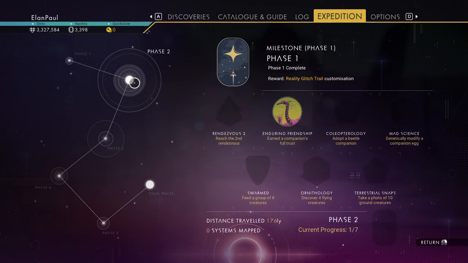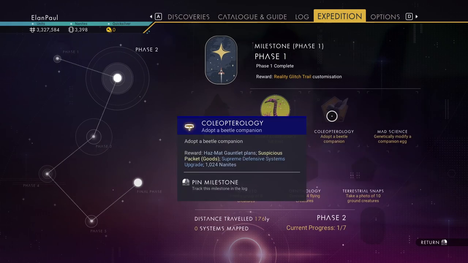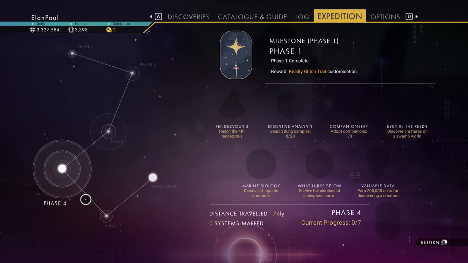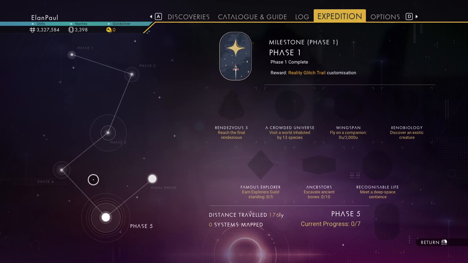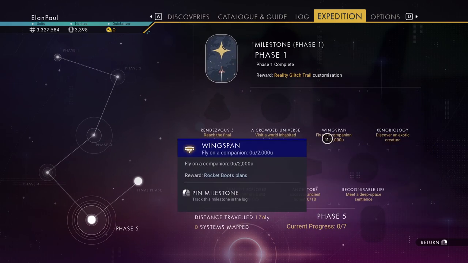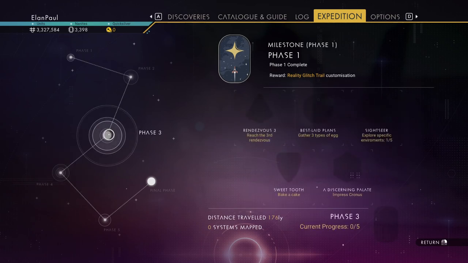So as you can see, phase two, I've already completed one of these parts already, and as we progress, we're going to start completing other portions of other phases, because that's just the way it's going to work. We're going to end up visiting a world that has 13 species on it before we even get to phase five. We're going to fly on a companion at some point, because we're going to acquire a pet that's flyable. So there are things that we're going to end up doing as we go on with this here.